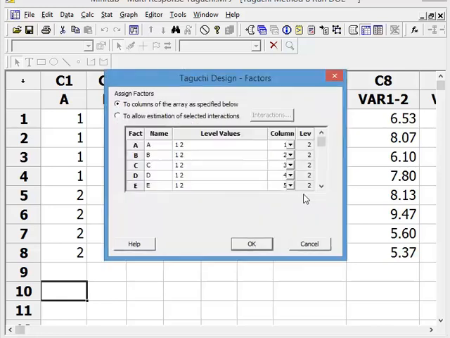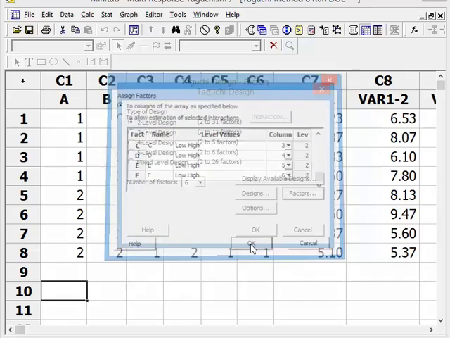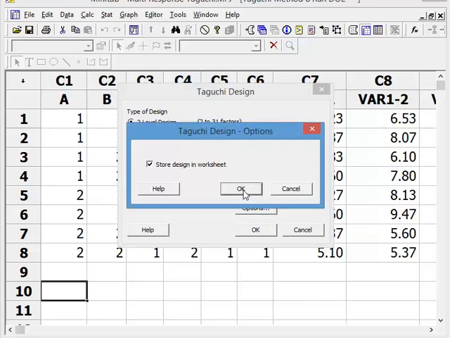From a factor standpoint, we have factor names A, B, C, D, E, and F. And if we want to put in the levels, let's just do this here. We'll type in low, and then a space and high. And we're going to have low, space, high. And I'm using the tab to scroll through this. All right, so we've got those. And then in the options, what you would do is store the design in a worksheet. So we'll say OK to that, and then we'll generate our design.